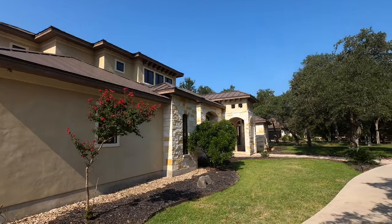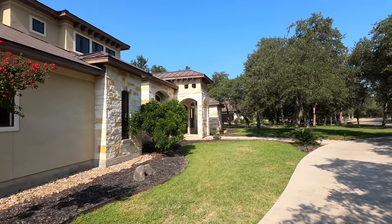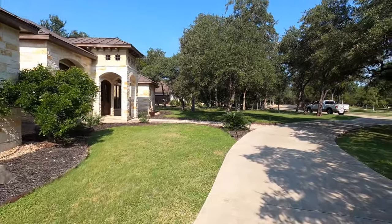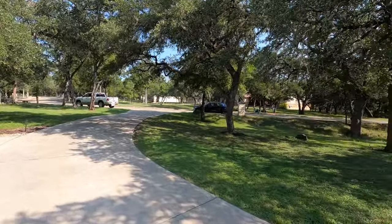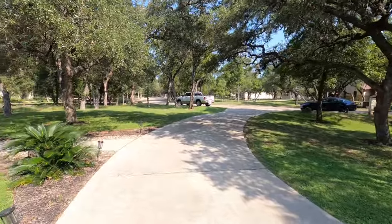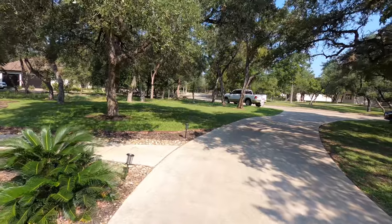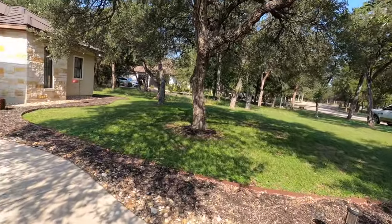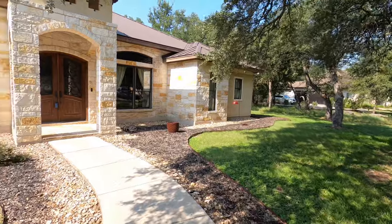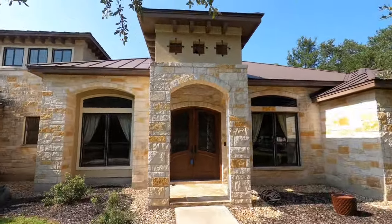It has a metal roof on it that looks in pretty good shape, but I'm not a roofer. The inside definitely needs a little bit of updating. It's a little dark in there for my client's taste, but that's not that big of a worry. It was checking off a lot of his boxes. Let's head on inside this beautiful home.